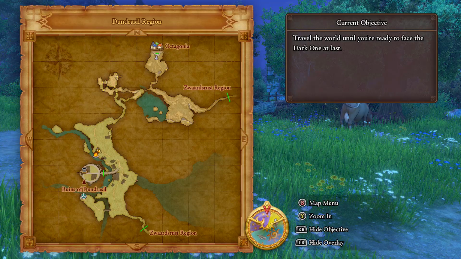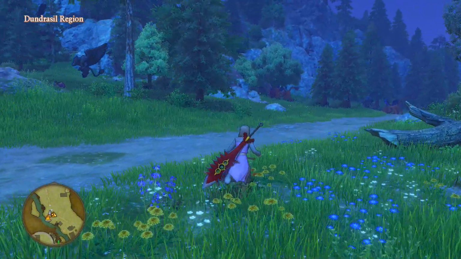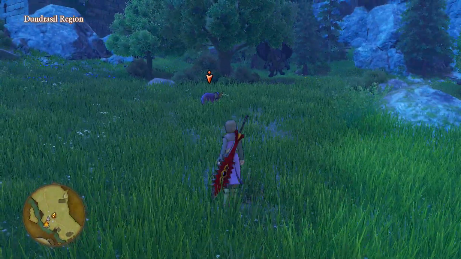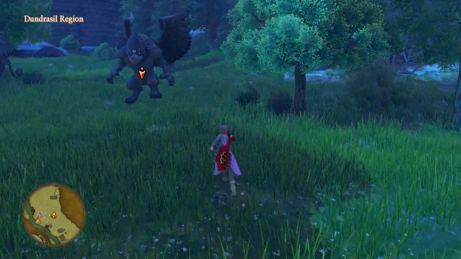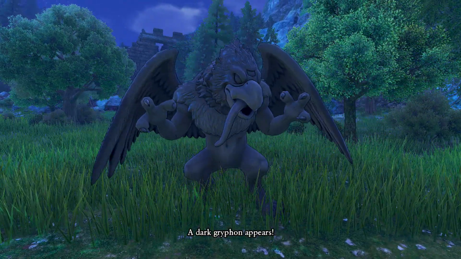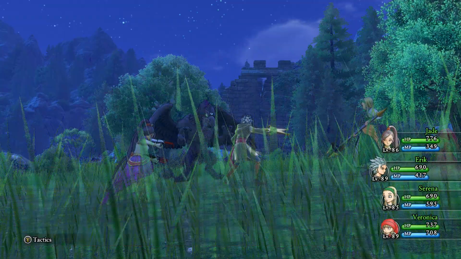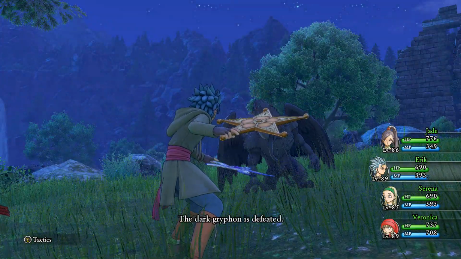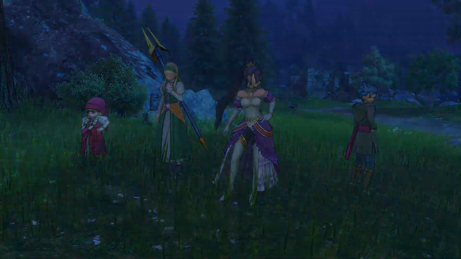One thing we want to do in this area, we want to go back to the ruins of Dundersill and check out that area, because we can get some good armor for the Luminary. We gotta fight a boss though. Dark Griffins. And don't come back.